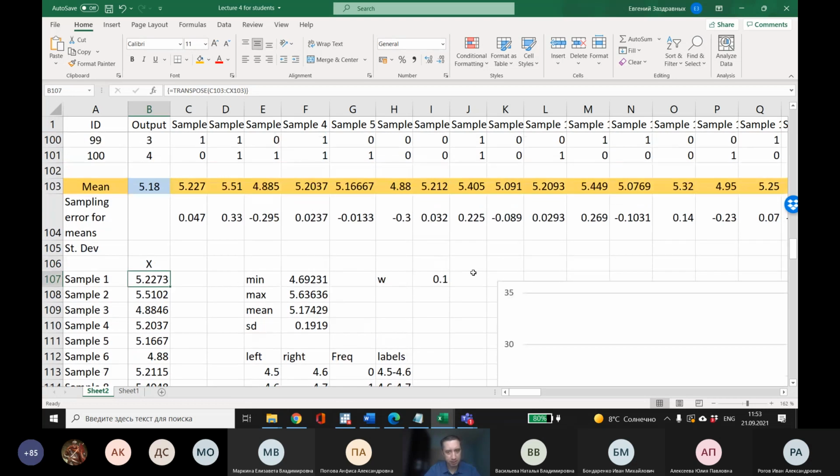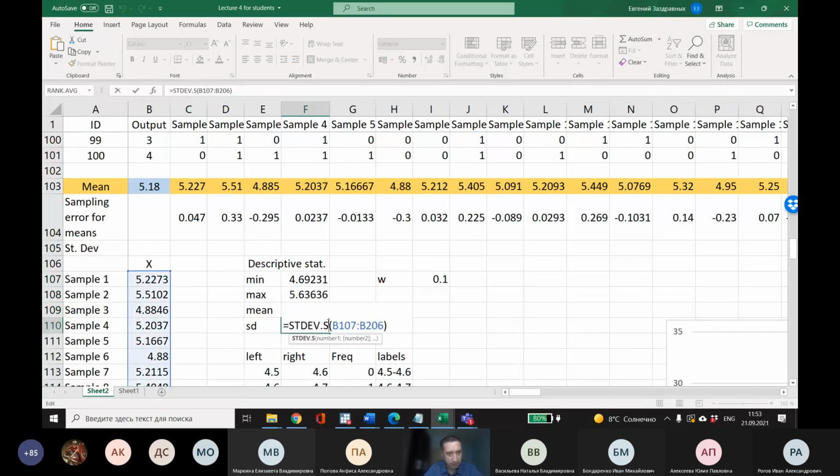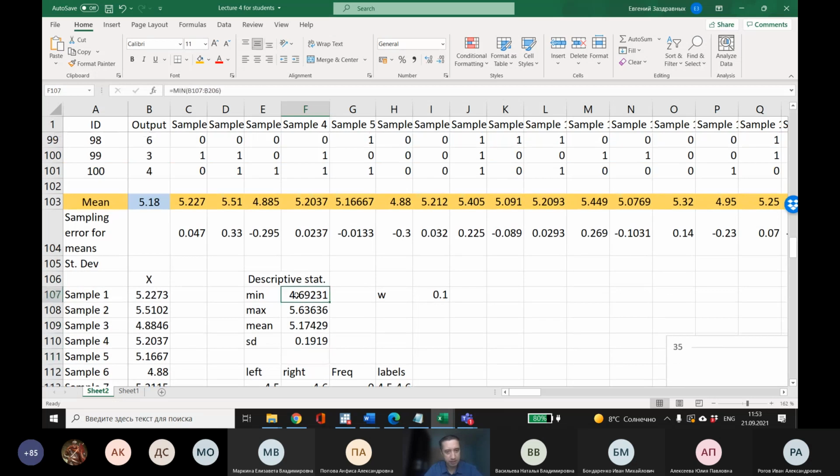Next, let's do a simple exercise. I hope all of you can make a small descriptive statistics. Very small descriptive statistics. Find minimum, maximum, mean, and standard deviation of your means. Please use this data set to find minimum, maximum, mean, and standard deviation. Get the same numbers. I'm sure that you are able to find them without my help now.